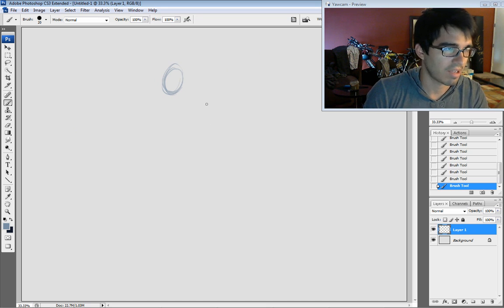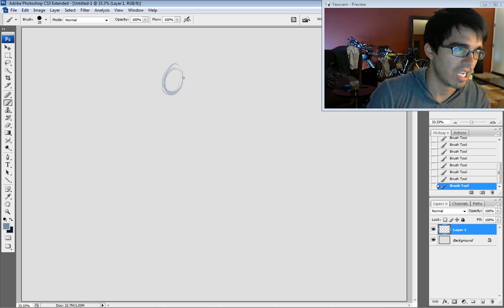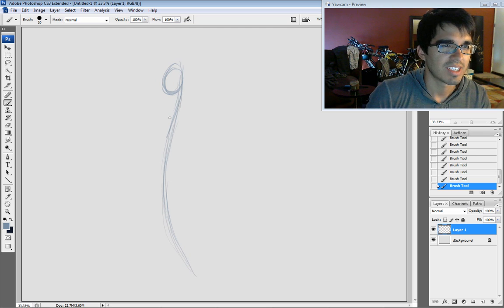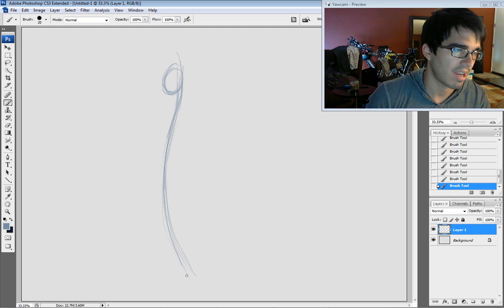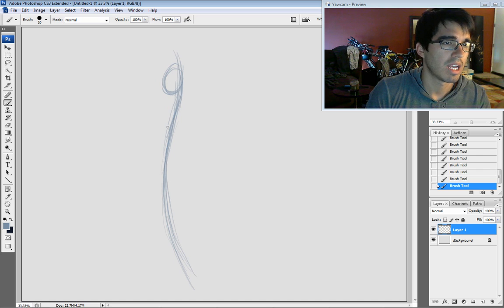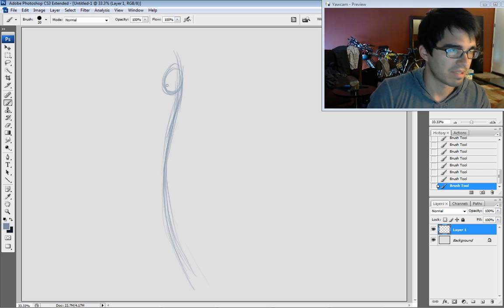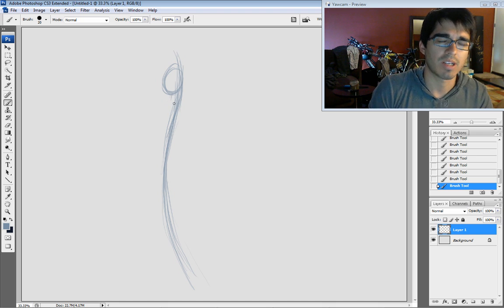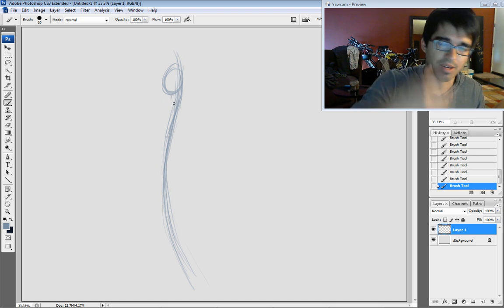A big thing that really helps me to put some life and weight into the character is to think about these S shapes going through characters. This also comes in handy when you're drawing, let's say, cute anime girls. Having these S curves going through them really adds to their cuteness, I guess you could say. What this represents is the spinal column as well as the legs. I'll show you how. We're going to be rendering this character in a 3/4 kind of top-down position just to show you what's going on.